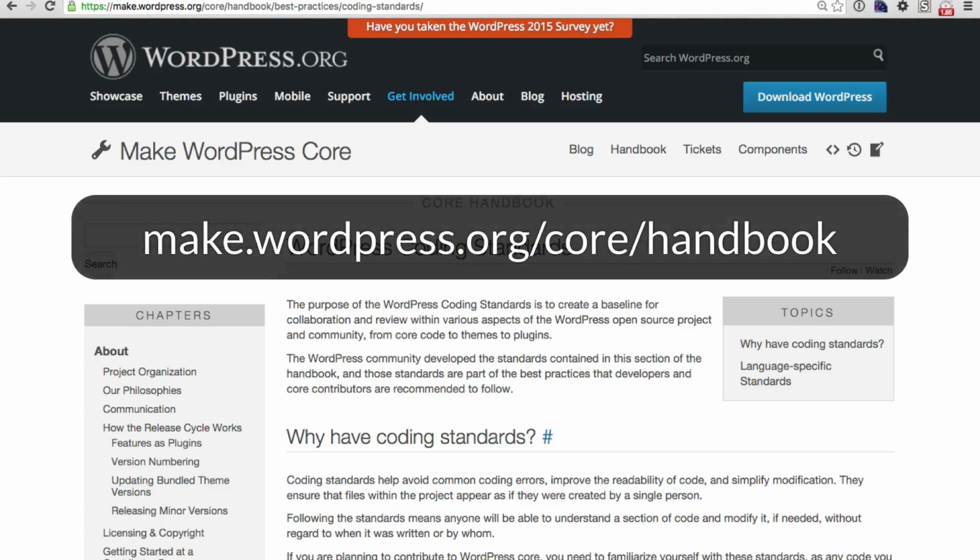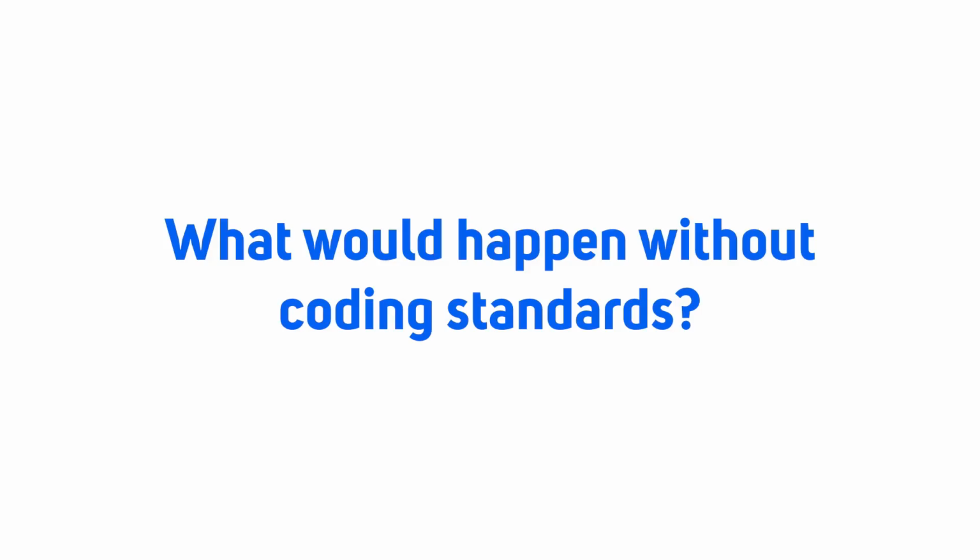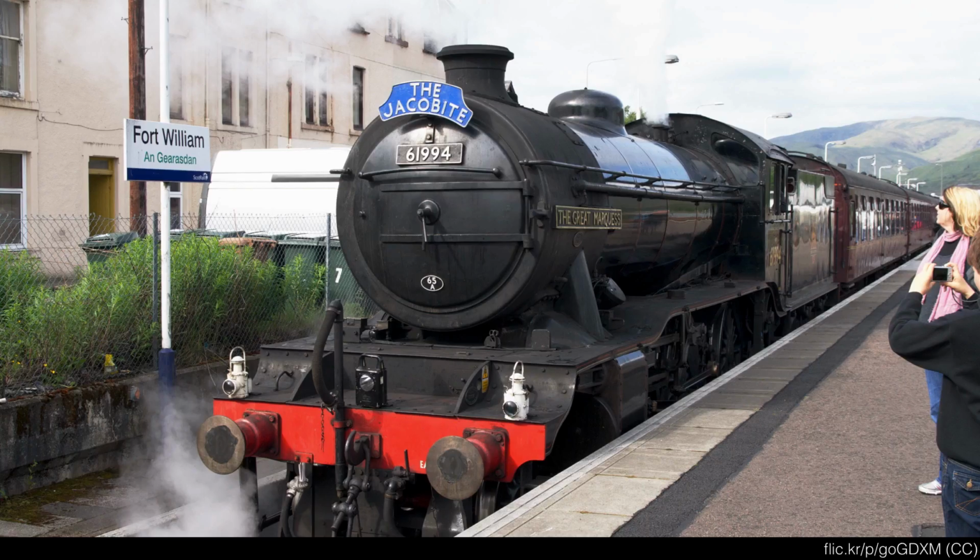So code submitted to WordPress core needs to follow the WordPress coding standards. The aim of coding standards is to make it appear as though the entire code base, written by many people, is actually written by one. And sometimes coding to a coding standard appears a little bit finicky, but it sometimes helps to think about these things by reversing the question: what would happen if there were no coding standards? And we actually know what would happen without standards.